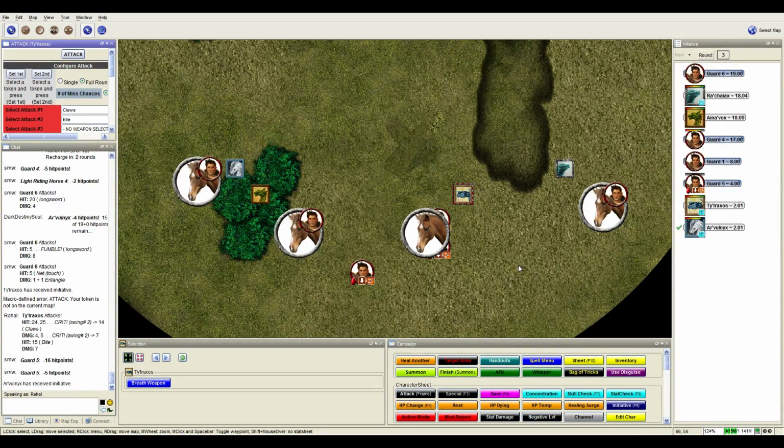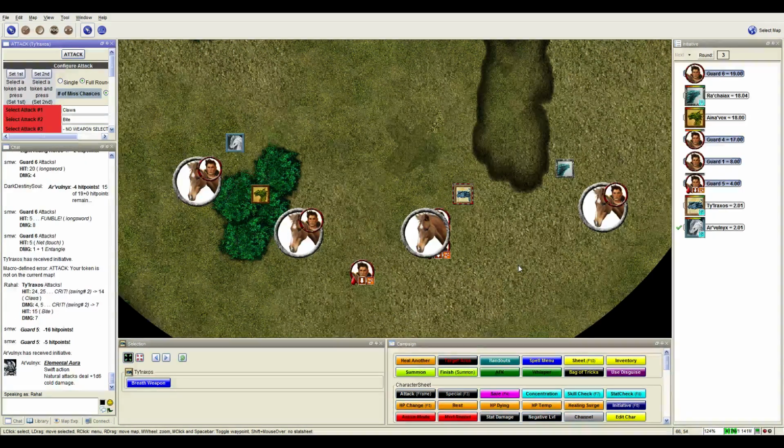Aina'vox, who is a little bit uncomfortable so close to his ally, is going to slightly shift here, and is going to go ahead and channel his deep cold within, the blizzard inside, spending a use of his draconic power, the elemental aura. Which, yeah, because you wanted it. Yes.